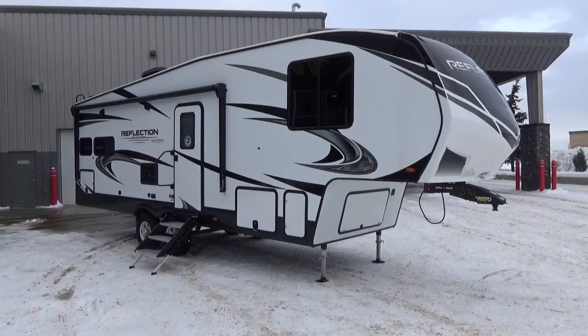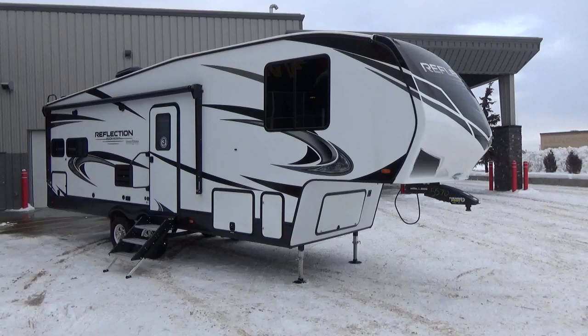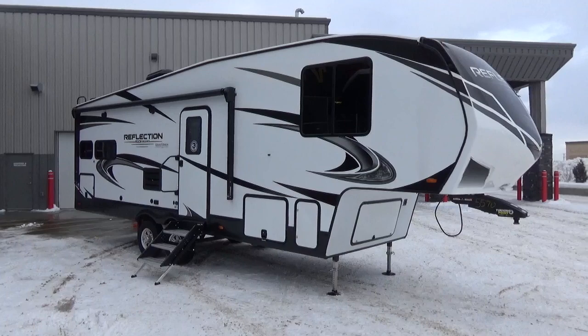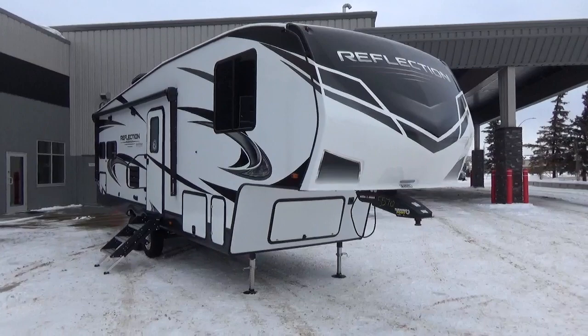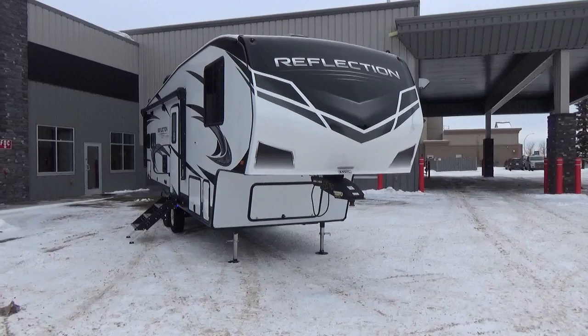Grand Design on the 150 Series has really engineered this product to keep the hitch weight lighter. On half-ton towable fifth wheels, payload is everything — payload is the weight that goes in the box of the truck, and that attributes to the hitch weight of the trailer. The hitch weight on this particular fifth wheel is 1,222 pounds. Many newer half-tons today have well over a 2,000-pound payload capacity that could very easily pull this. Talk to your vehicle dealer — GM, Ford, Dodge, whoever you prefer — and check the stamped weights on those vehicles.